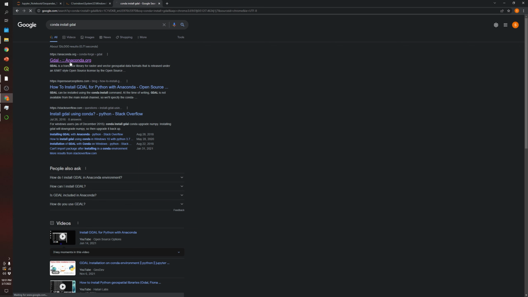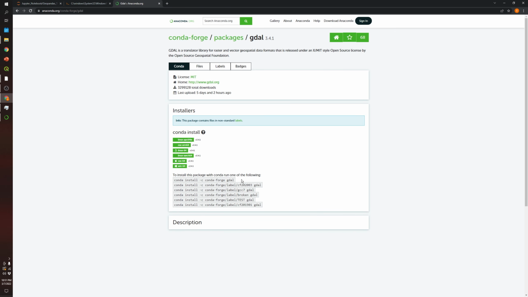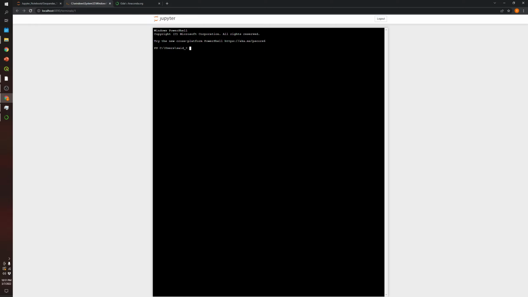So, open the first link, and what you're gonna do is copy and paste the first line into the terminal. So paste it, Control V, and press enter.